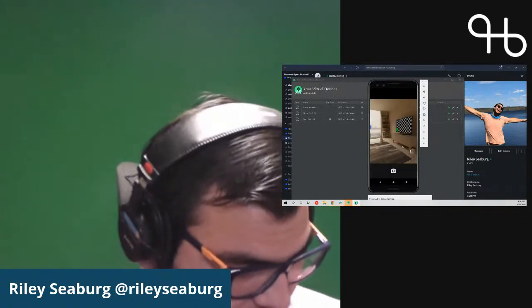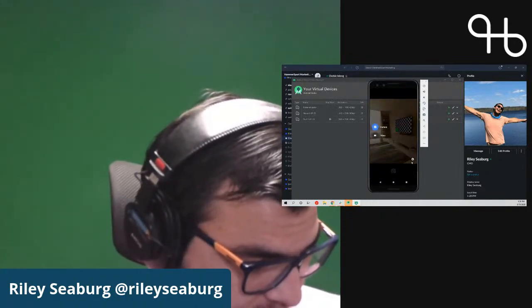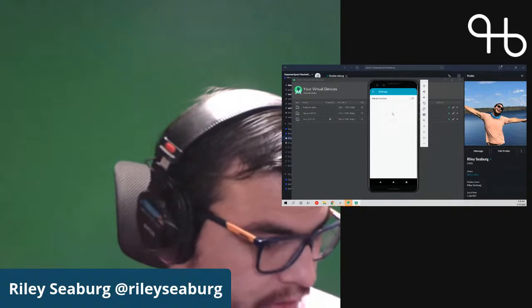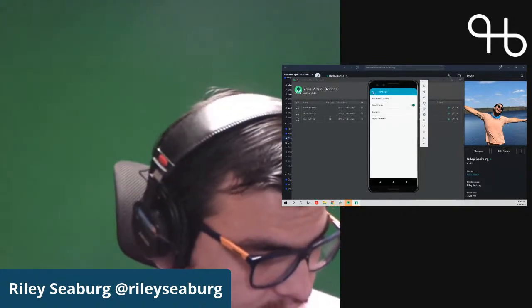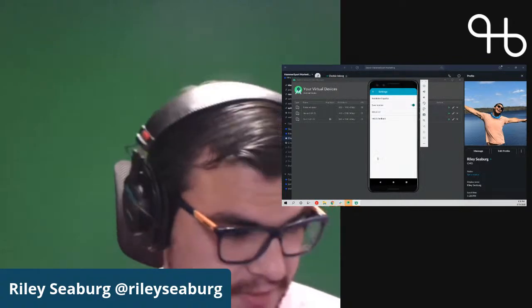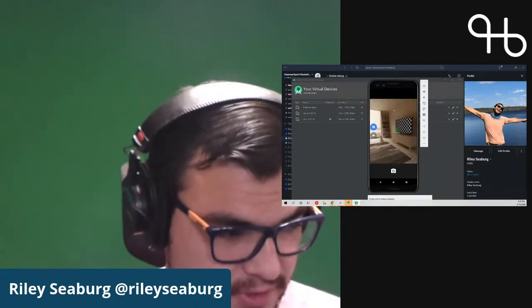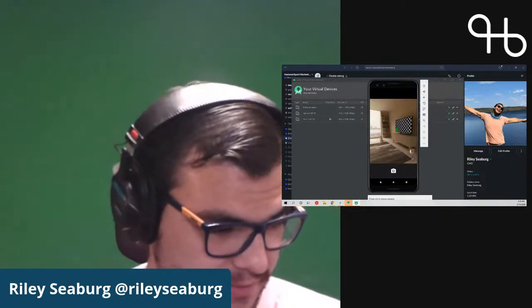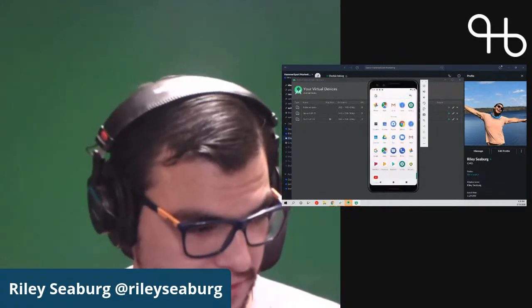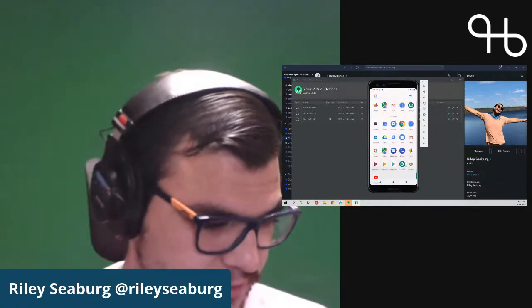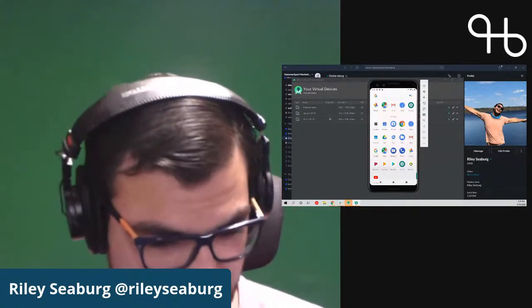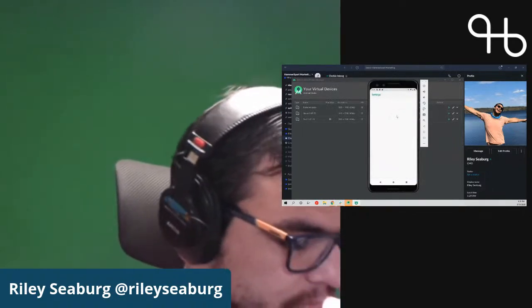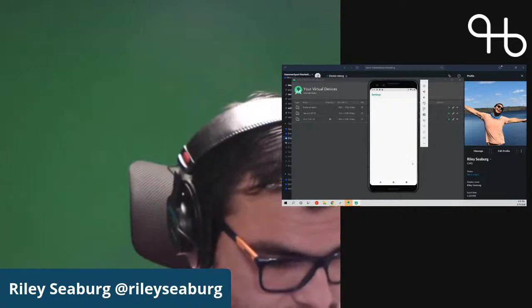So this is what I thought. Most likely what we're gonna have to do is go through in the emulator. We're gonna have to go through in the emulator, and basically what it's doing is it's accessing a virtual camera, and we want to give it access to the real camera on our computer. So we're gonna have to configure it to access the hardware inputs on our computer. We might have to go into developer mode to do this.